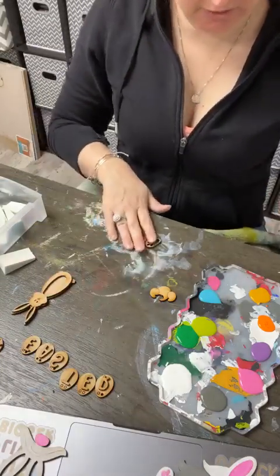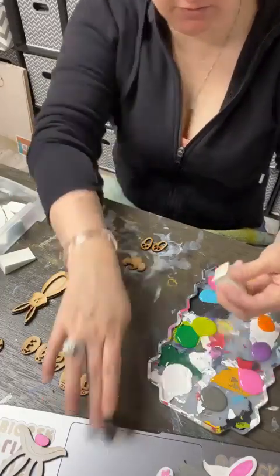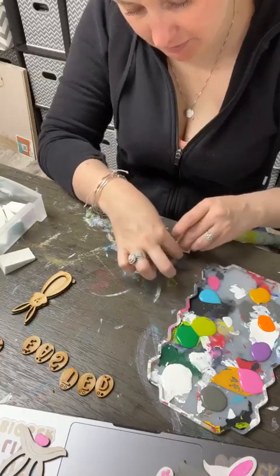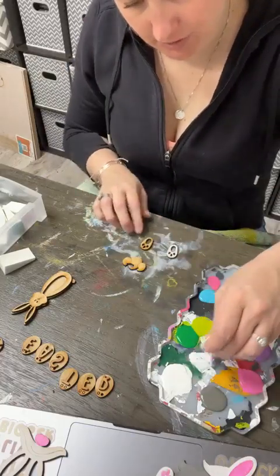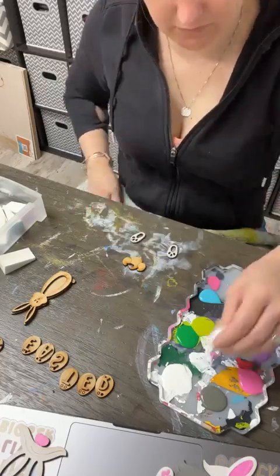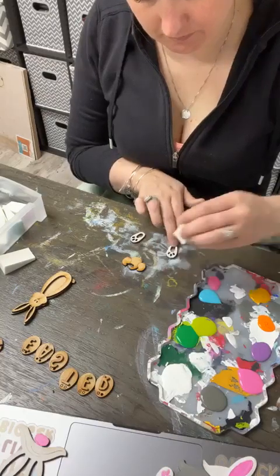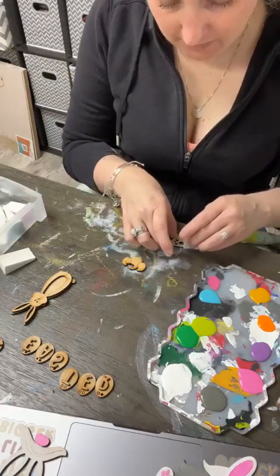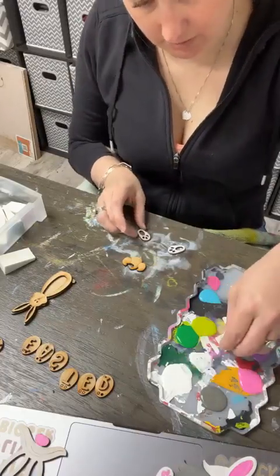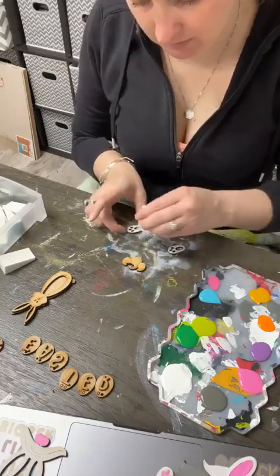So then over here, oops, I didn't even think about these pieces while we were doing our white. We're gonna wanna do this in white as well. These are gonna be our 3D pieces over top of his feet. So I'm gonna get my first coat on here. Definitely a second coat, probably even a third coat. I think we ended up with a third coat on the other parts. We'll see how it looks in a minute.